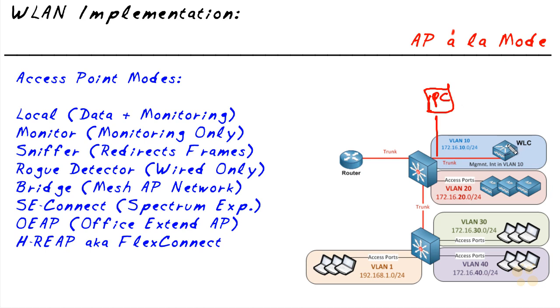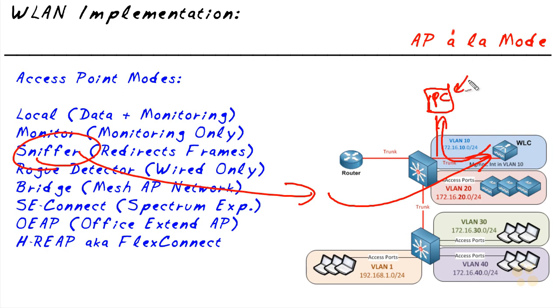And we could actually have the data that this sniffer mode access point is seeing, and it could forward that all to the controller, and the controller would then forward it to your management station. What your management station does with it at that point is based on the software you're running. So the information that it can gather are things like signal strength, the packet size, timestamps, the addresses that were involved, and so forth in that traffic.